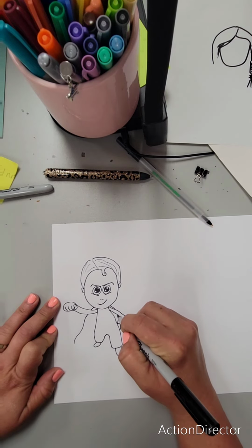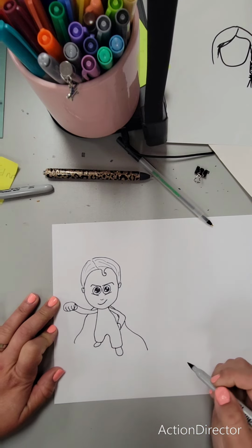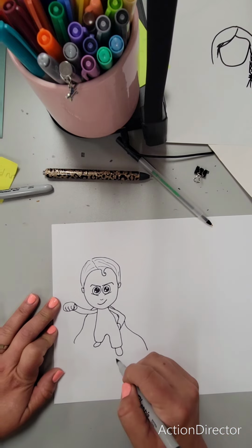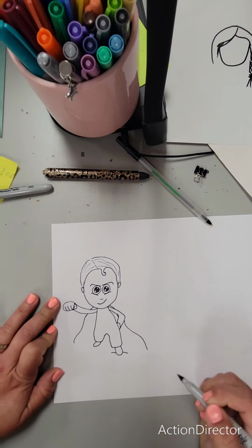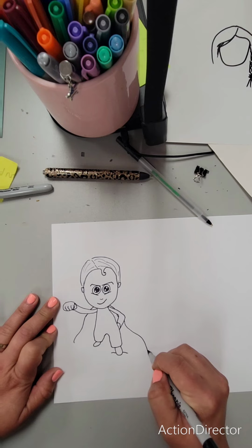I won't see it right here. I might see a little bit right here, and then okay. Now we're going to make it connect and go behind this foot right here. So let's go ahead and add that line so we know where to stop. And then you just connect the lines.